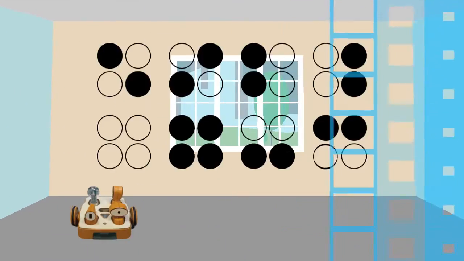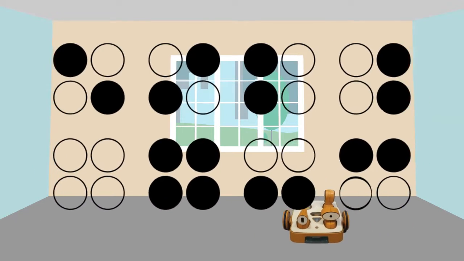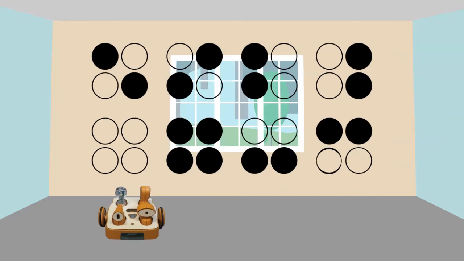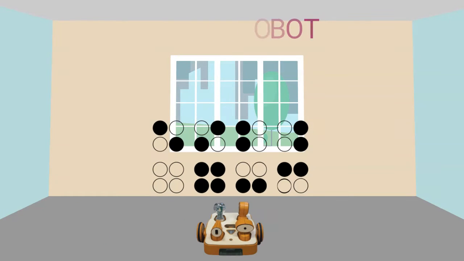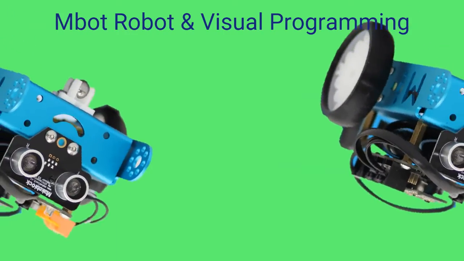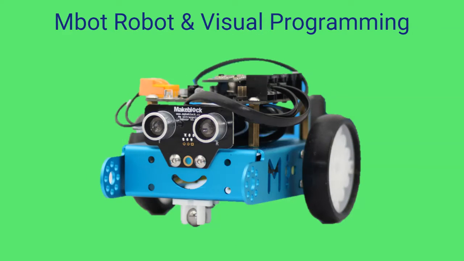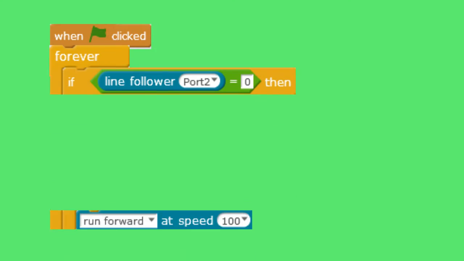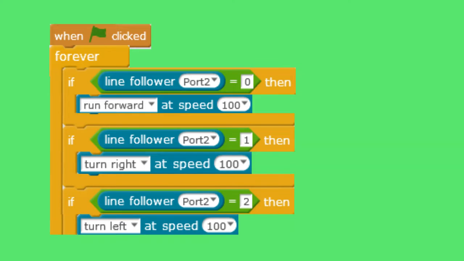There are other ground robots that include the possibility to define cycles of movements, enabling the exploration of patterns in mathematics, such as the Kibo robot. Extending the possibilities of robot programming, there are several examples where the programming language is visual, such as the M-bot robot that can be programmed using block programming. The algorithms for controlling the robot and the associated sensors are built in the M-block software that uses the block programming logic of Scratch.